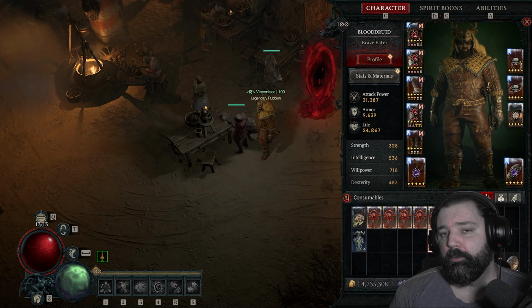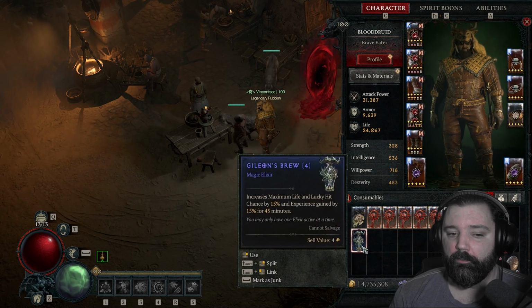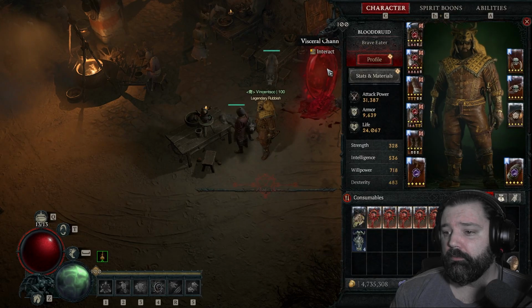Welcome back, everyone. Today we're going to do some gameplay and commentary for the Companion Poison Shred build. First off, I want to mention that I'm running the Gillian's Brew here, and that is from the seasonal event. 15% maximum life and lucky hit chance are very strong for this particular build.